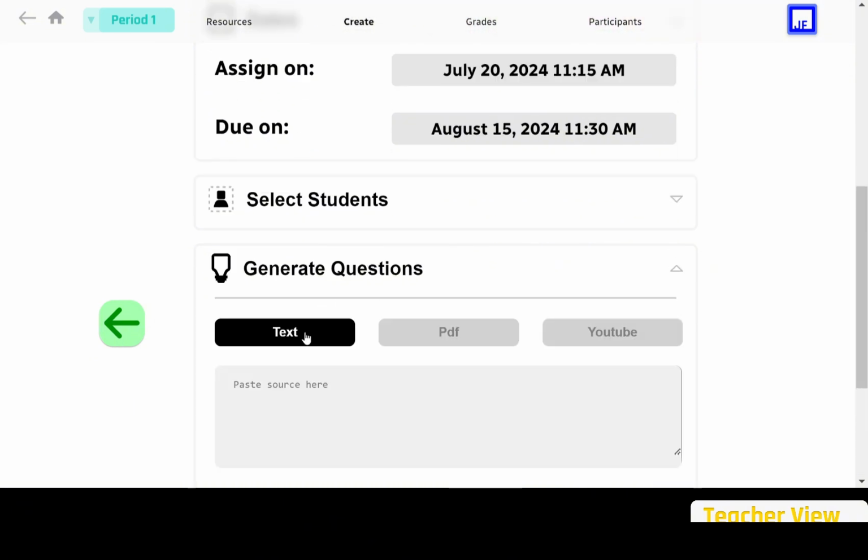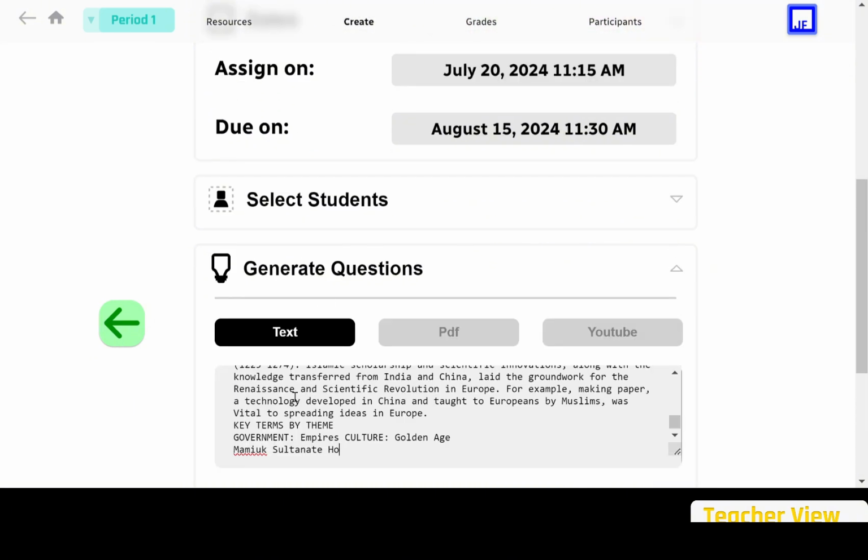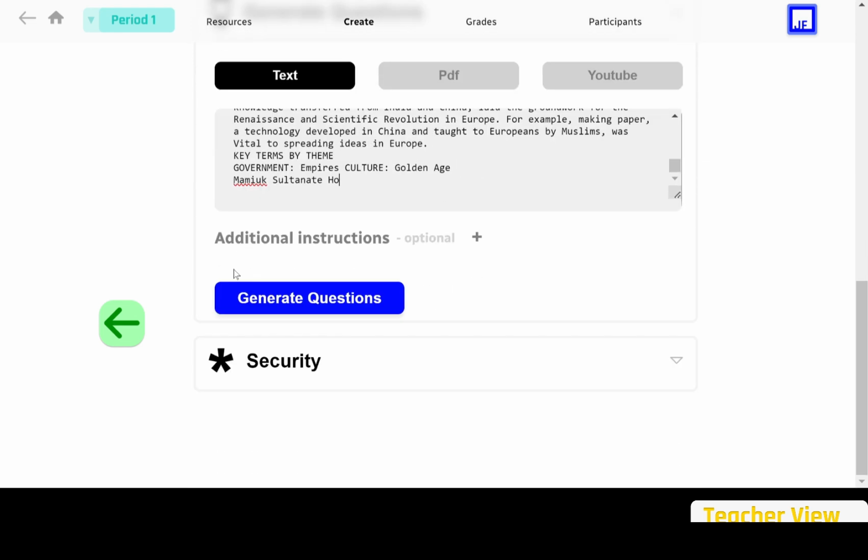To generate the questions, all that is necessary is a source. When the generate operation begins, a progress bar appears. Here the process is sped up, but on average, it should take about 80 seconds to complete. While it loads, let me talk more about adaptive multiple choice.